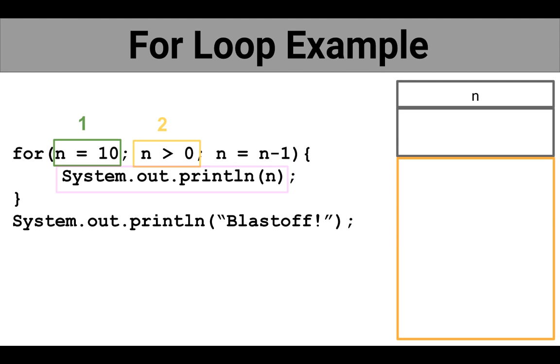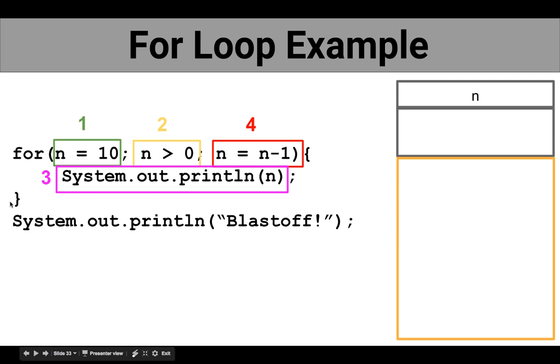And if it's valid, you're going to pop down to execute the code. If there are multiple lines of code, you're going to go one at a time until you get to the bottom. And then you're going to pop back up and adjust your value. So you're going to make another assignment to your value. You're either going to increase it or decrease it or change it in some way so that you'll eventually get out of your loop. And then once that's done, you're going to pop out of the code, and you're going to know where it ends because of the curly brace, and then you're going to execute the rest of your code. So that's the order of the for loop.